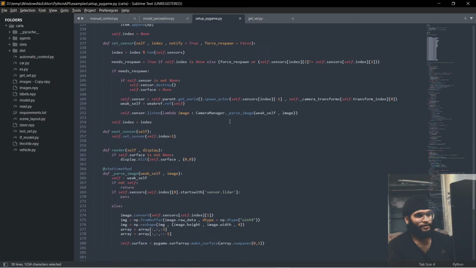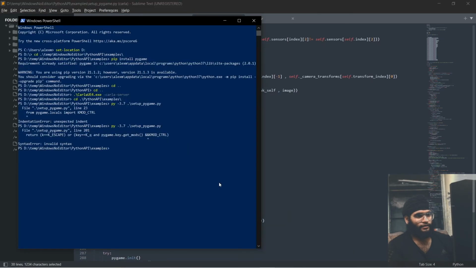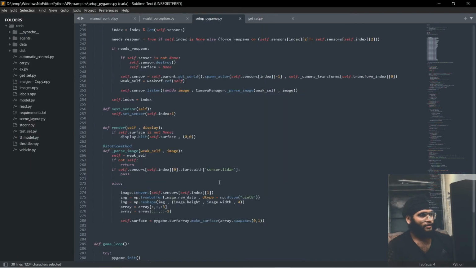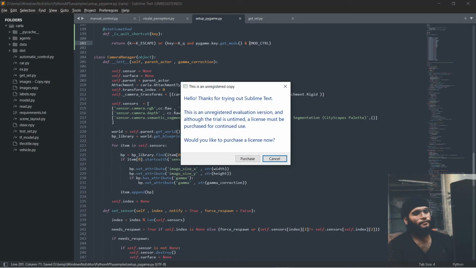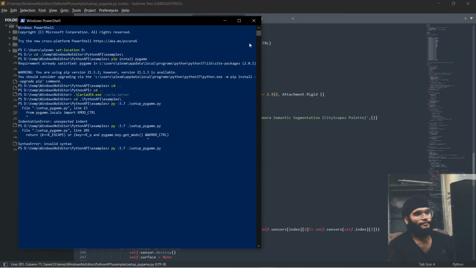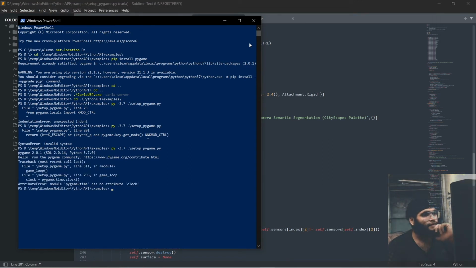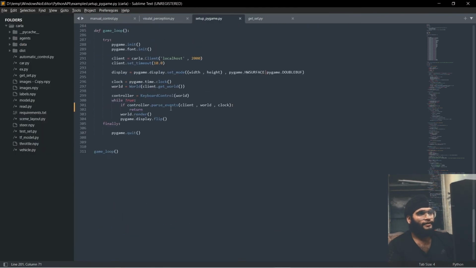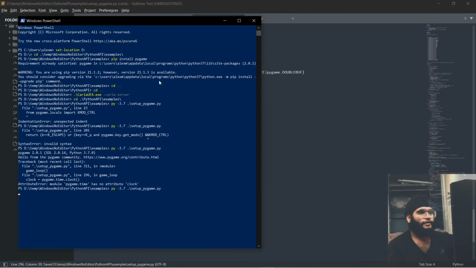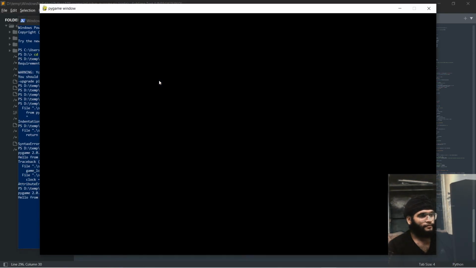Different. Okay, pygame.time has no attribute block. It's capital C actually.